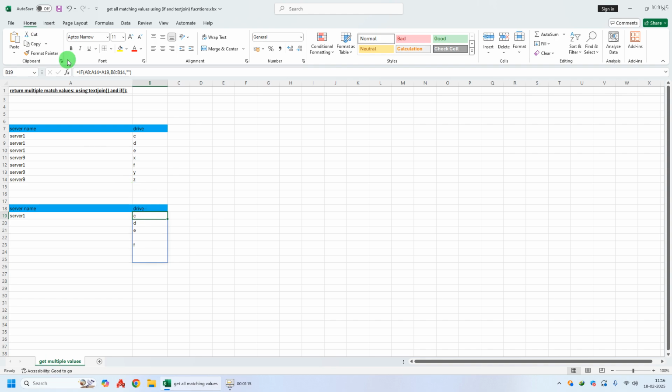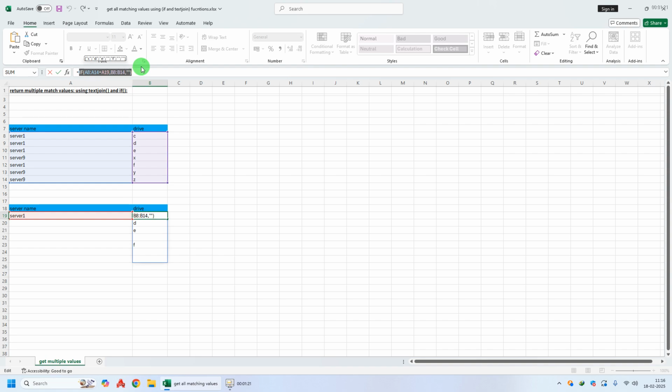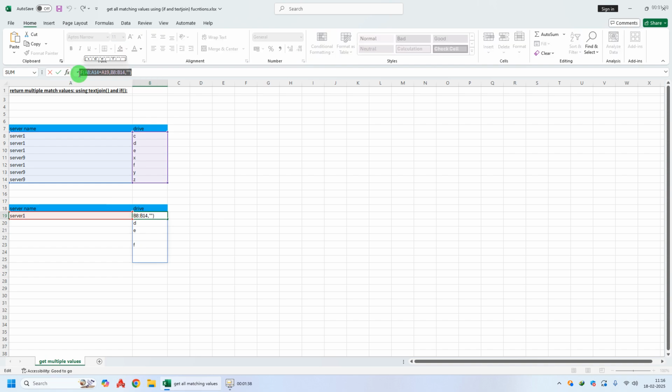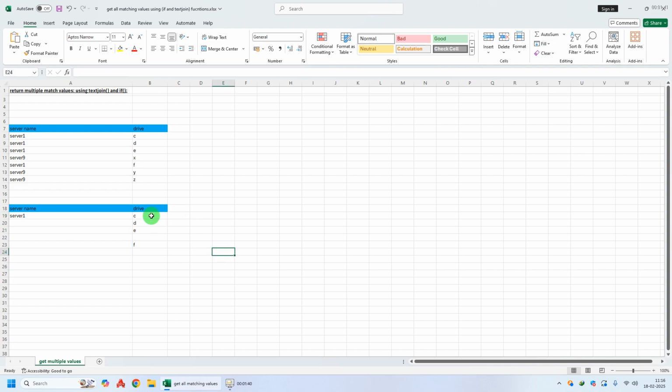Now function, wrap this thing into, because there are some of the blanks also, I need to separate all these values by comma, and I also need to remove the blanks in this. So what I can do is I can just copy this function, cut it from here. So I'm going to switch to this place.